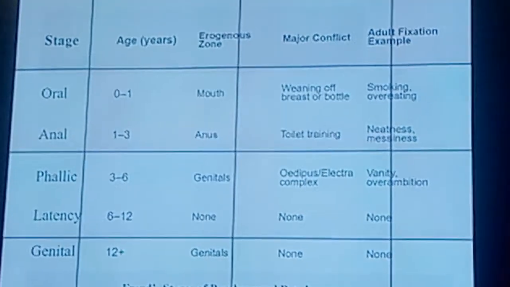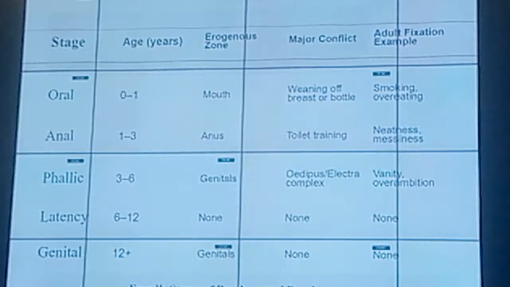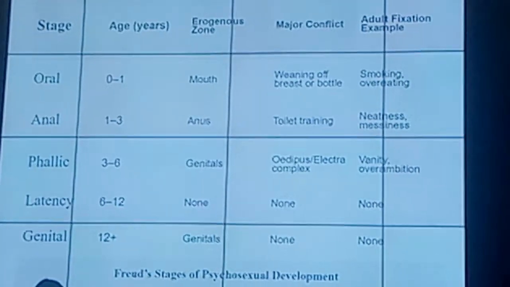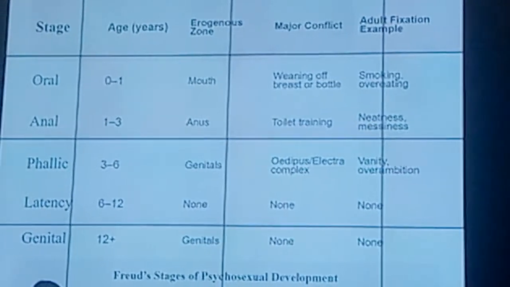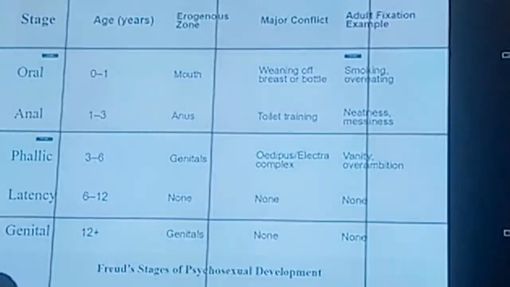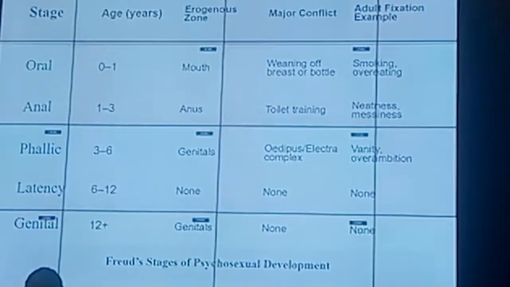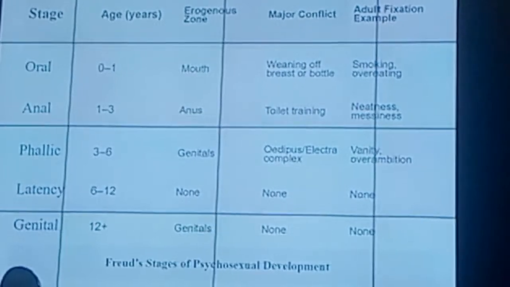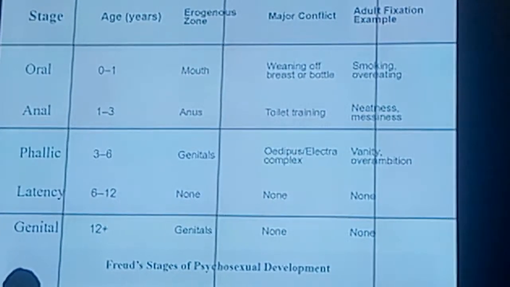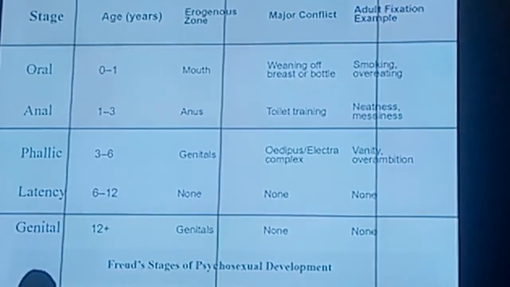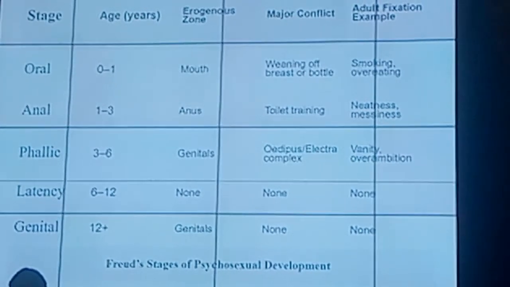We have the anal stage. That moves from 1 to 3. And the area of concern in the erogenous zone is the anus. And this, the major conflict, this is the time when you are teaching children to go to the toilet, isn't it? Exactly. Toilet training. Depending how this child is trained. This is the time when a lot of children sometimes get abused. Are you aware of that? Yes, at this age. 2 years, 3 years, children are abused.